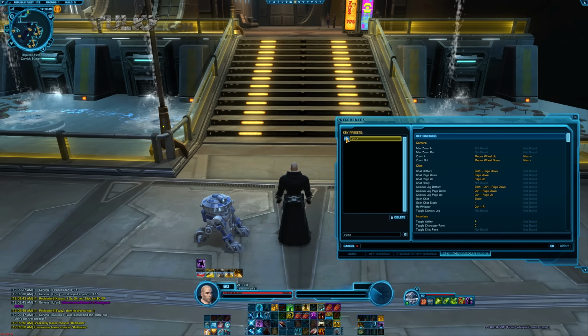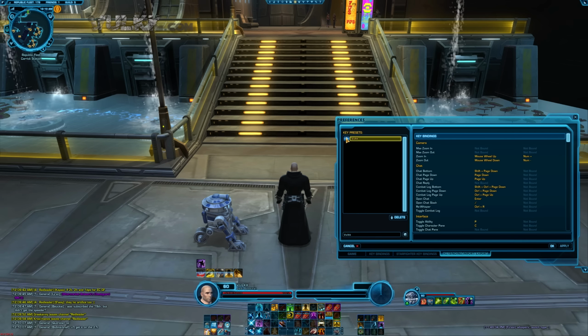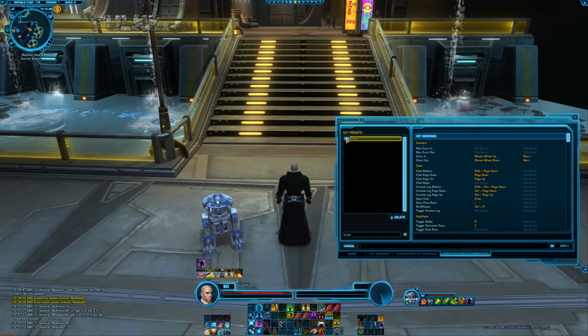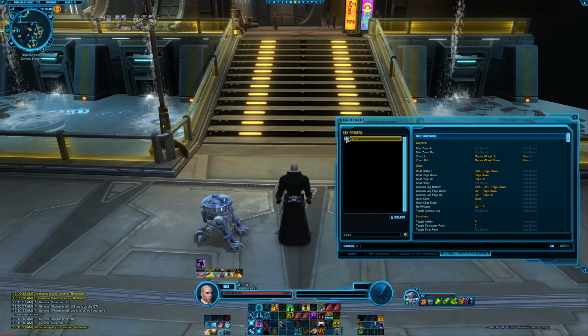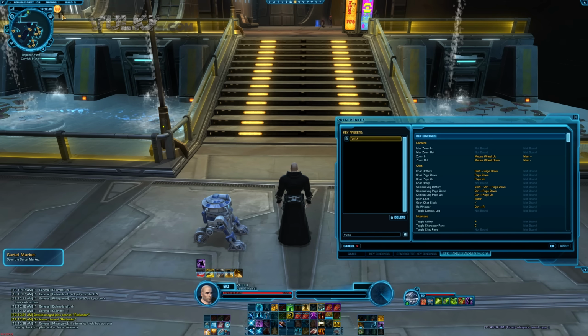I definitely approve of that change, and I've been doing these stupid keybinds on God knows how many, 2, 3, 4, 5 characters now. I know that some of you guys have a lot more, but doing the keybinds on more than 2 or 3 characters is already a pain in the ass, if you ask me, and I would be extremely glad that we're moving away from this. Obviously there has been a small change to the layout of the cartel market, but nothing too important.